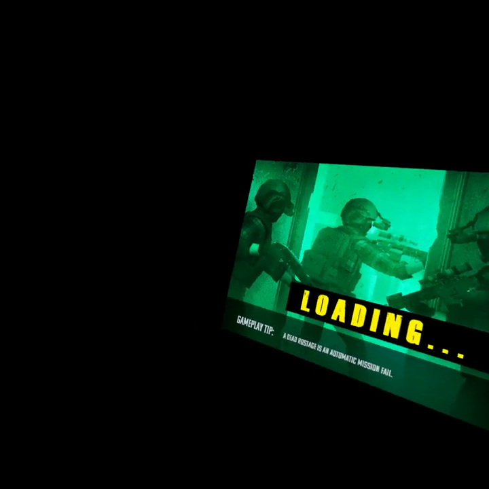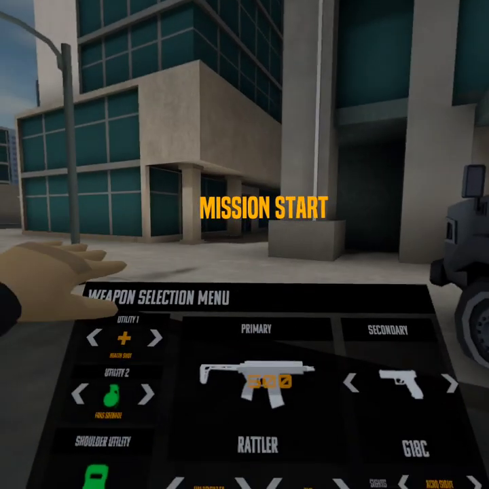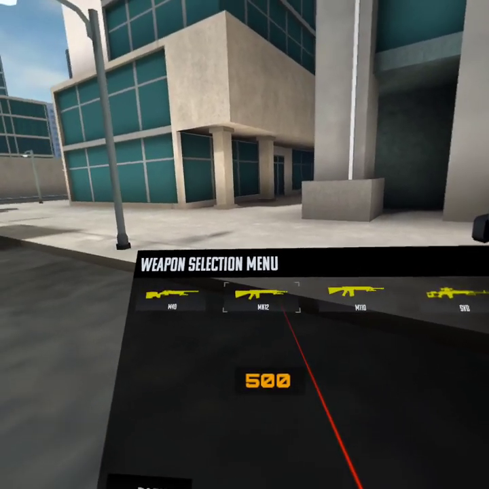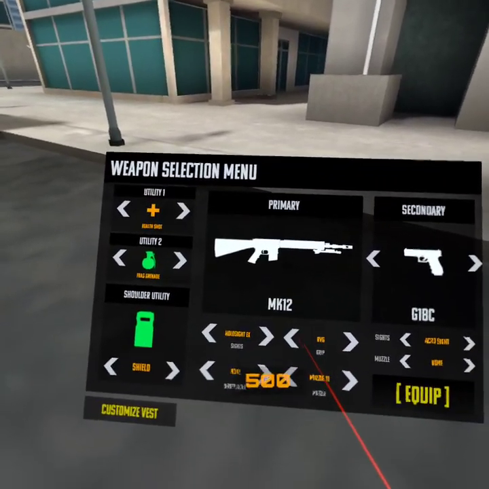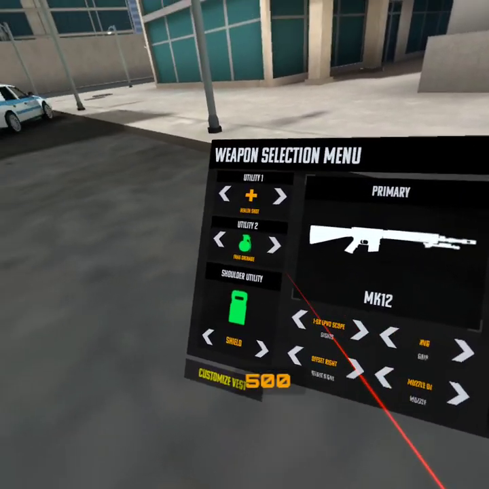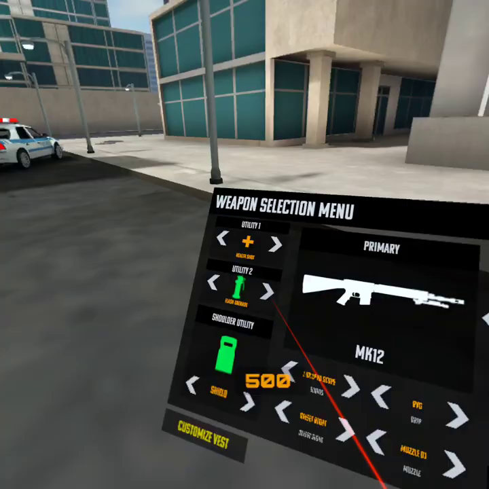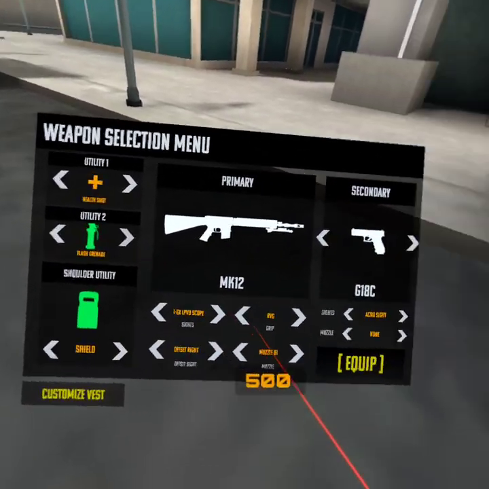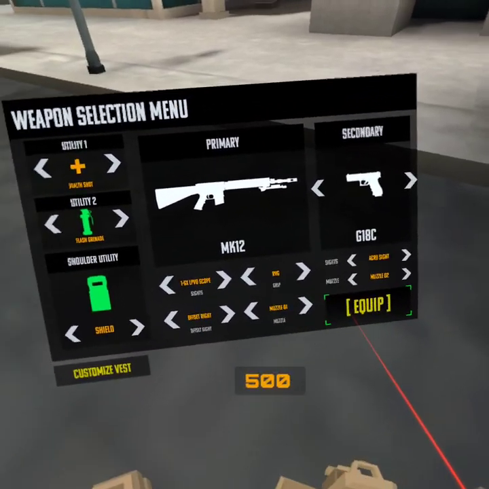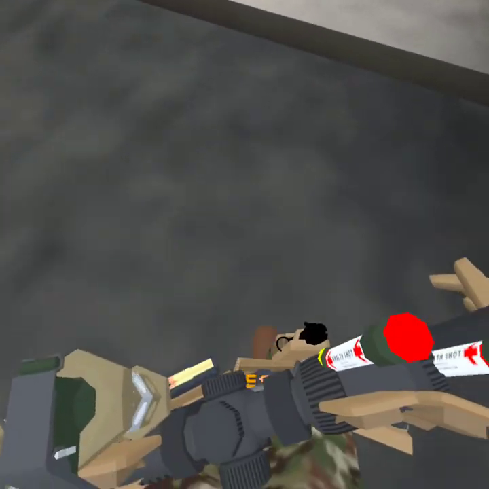It'll play what you're reading, and I'm gonna do sniper. Keep it tight. Stay safe. Let's do Mark 12. 1x6, offset right. And then I'm gonna do flash grenade shield. I'm gonna do silencer. I'm gonna do equip. And then climb up here.